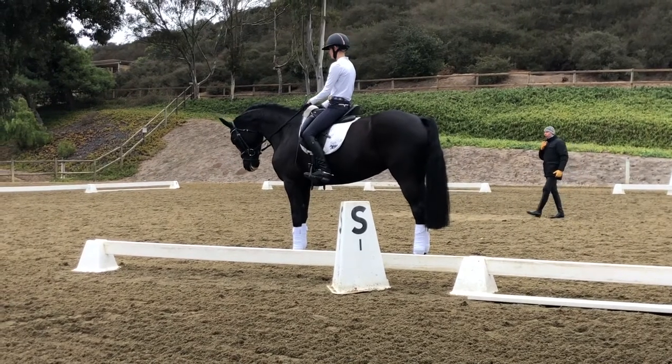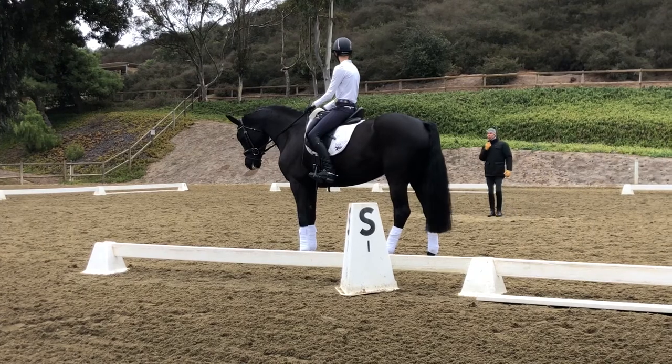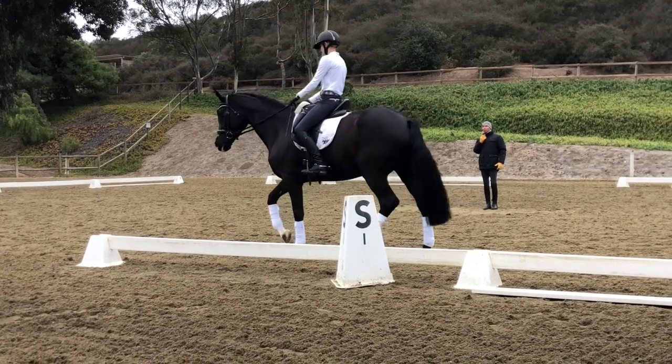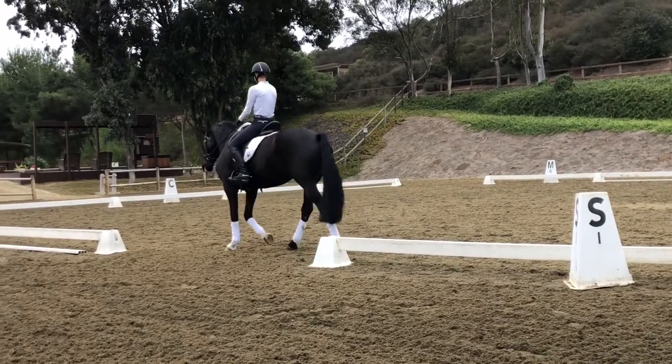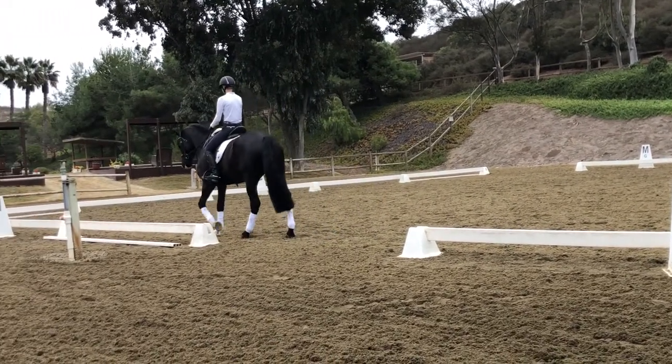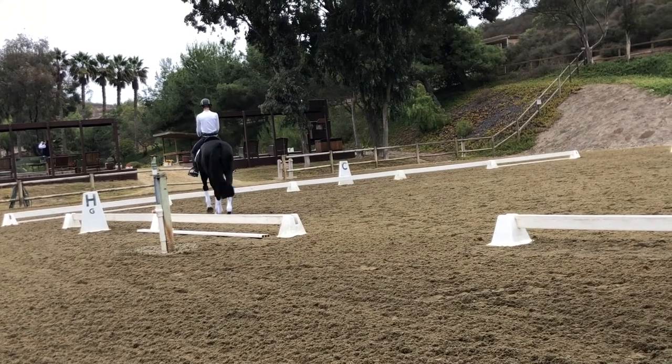Really know what the bit needs to mean to a horse. She thinks the bit is there that she can rest a little bit on, she can go a little bit against. Really teaching her what it means to let go.